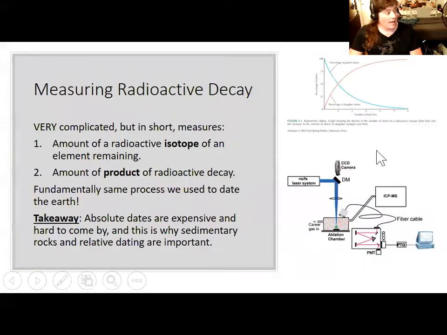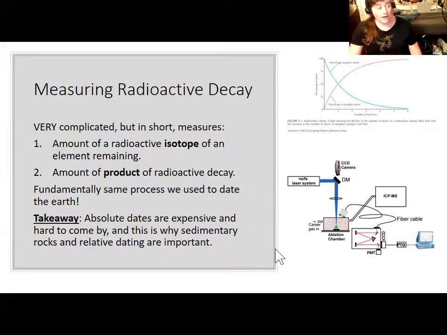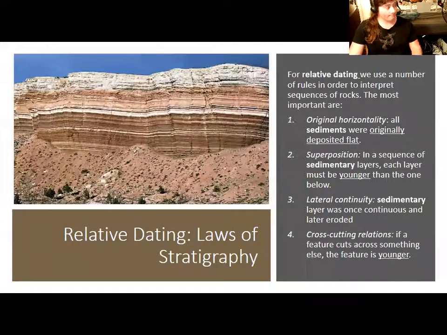And the point is not to scare you or make you memorize a long list of mineral separation steps. I put this in here to point out that while absolute dates might seem better and easier, they're a lot harder to come by. They're expensive because you have to put a lot of time into running these machines, and not every rock can be dated easily. Not even every igneous rock. Quite honestly, a lot of igneous rocks don't have that much zircon, or you have to deal with other minerals that are not quite as easy to work with. So in short, absolute dating can be really difficult. So we need relative dating and stratigraphy. For relative dating, we actually use a couple of pretty simple rules.